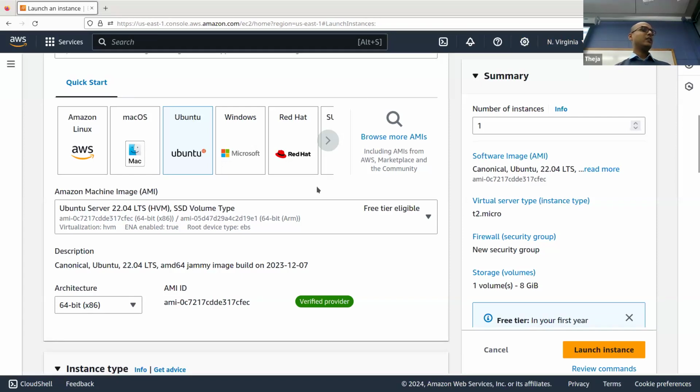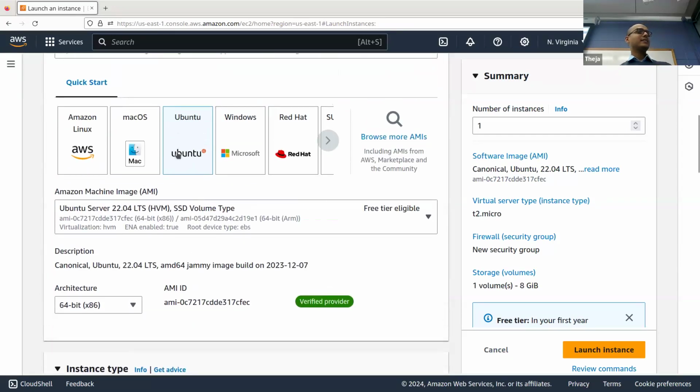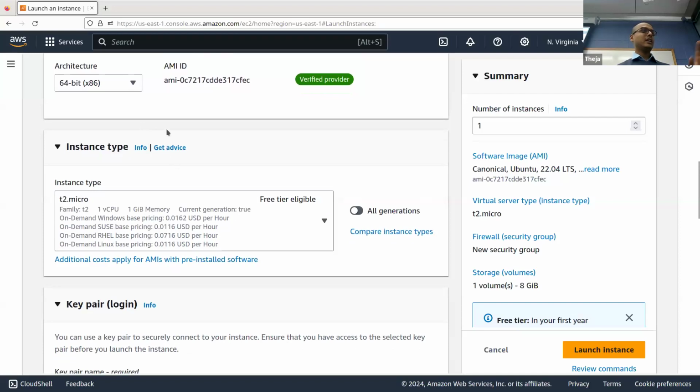So let's just choose Ubuntu. For people who just created an account, it says free tier eligible. If you keep things free tier eligible, it's not going to bill you anything, and we're not going to choose anything complicated or expensive. This is just the operating system choice, which is free. If you choose Windows or something else, it may not be free, because Windows has a license, and Mac has a license. Keep everything default.